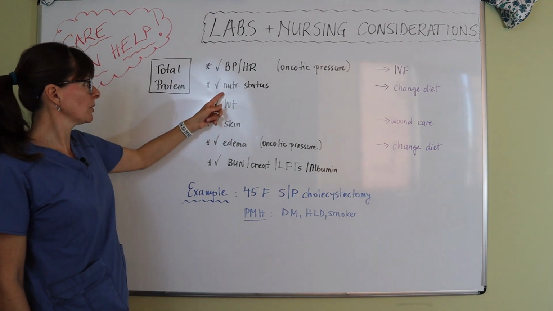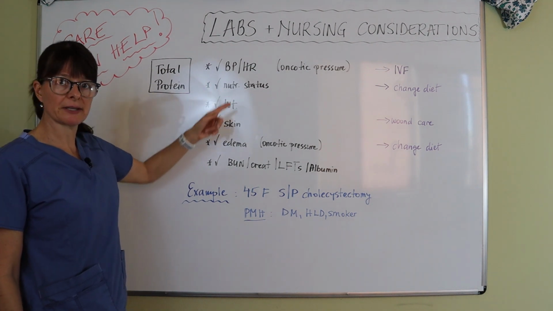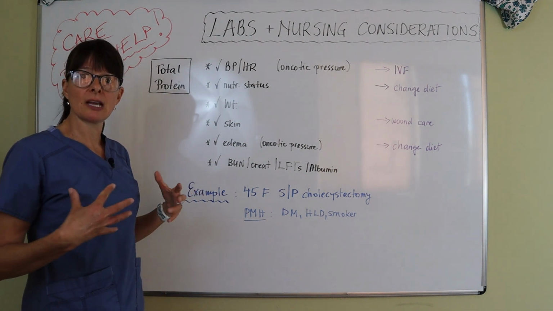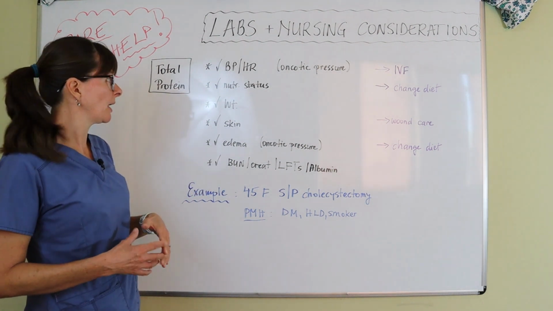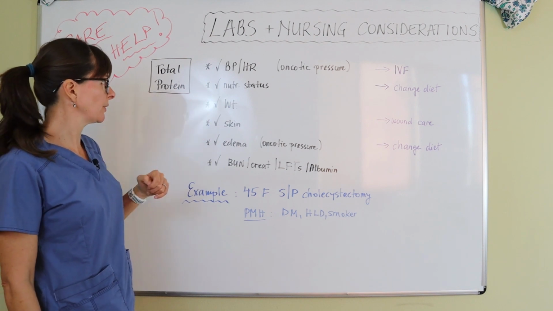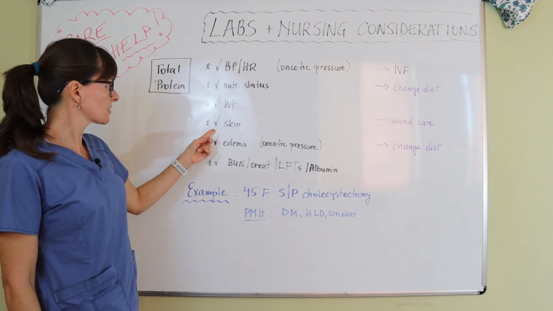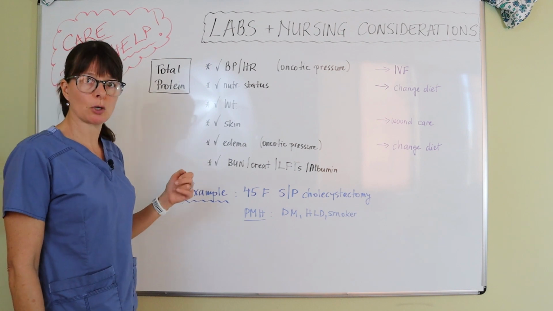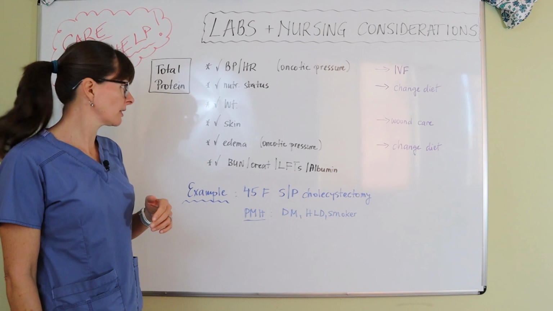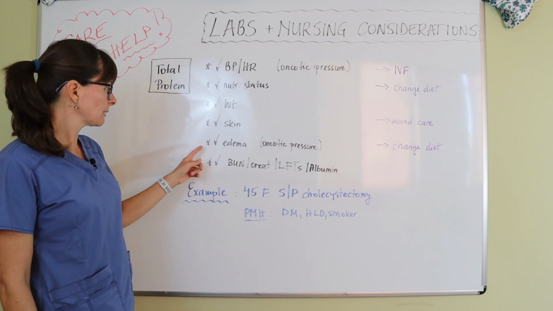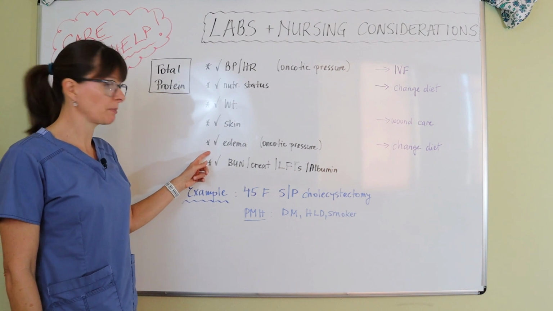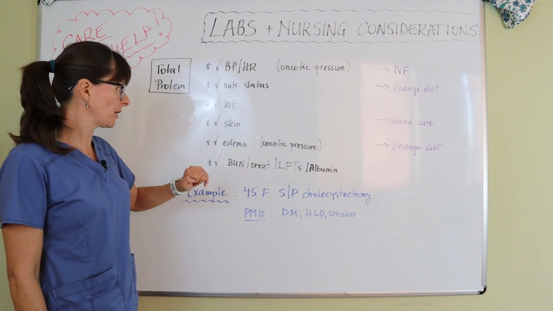And then for protein, we always want to think about nutritional status, because protein is the building blocks of the muscles and the supportive tissues of our bodies. We also want to check the patient's weight, which has to do with their nutrition. We want to check their skin for any signs and symptoms of breakdown, such as any kind of wounds, burns, pressure sores that you can think of. And then we want to check the patient for edema, mostly in the lower extremities where that's going to be evident, again, because of this oncotic pressure.